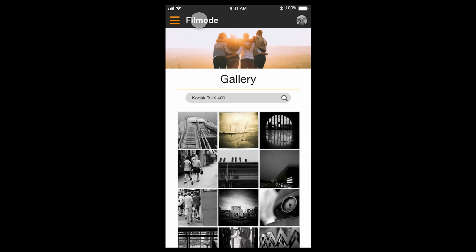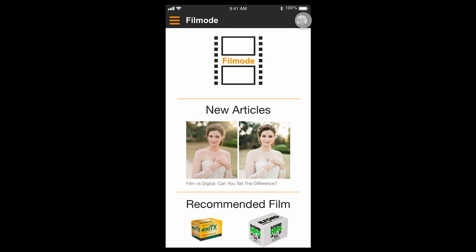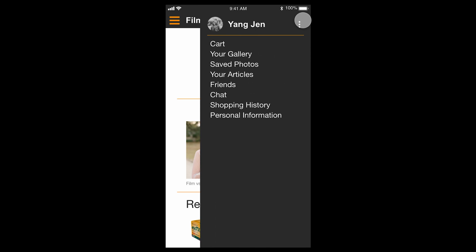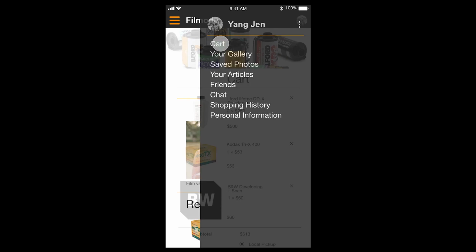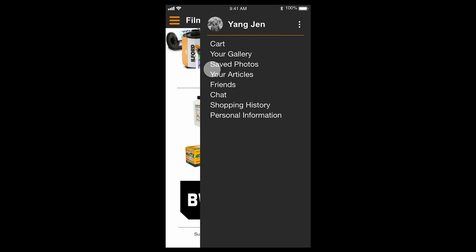All right, now go to the home page, and you'll see the user photo here. Click on it. The user slide will pop up, and here you can also press the cart, and a lot of stuff is going on here.